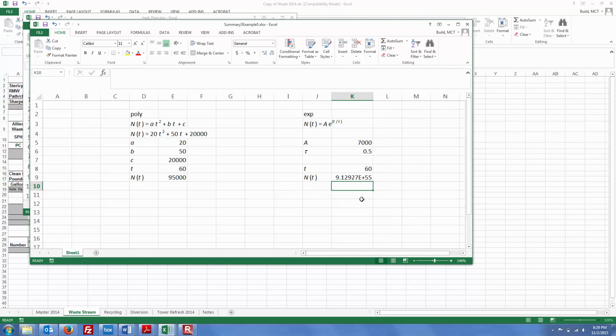Okay, that's pretty big. Well, the point is, depending on how Excel expresses that, it's either going to be some multiplication or division. The sense or nonsense of this answer will tell you which of the two is correct. But let's do the polynomial and the exponential extrapolation for summary 3.